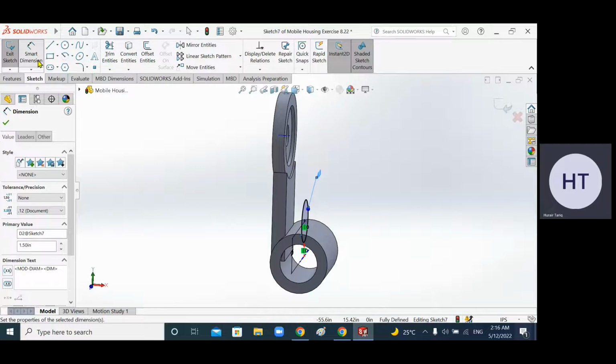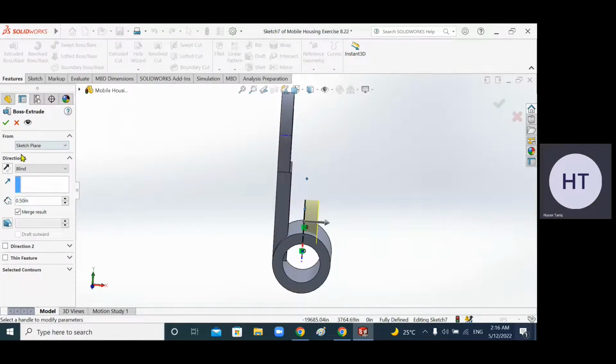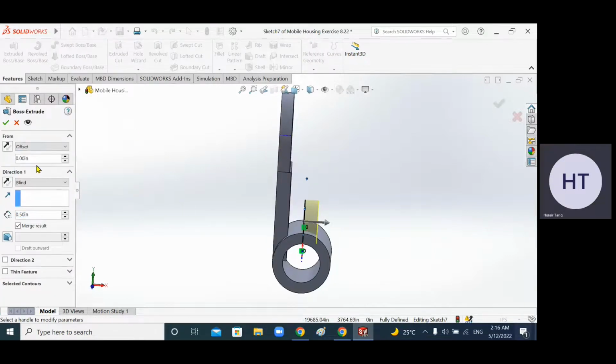So I will go to smart features. We are going to go to extrude boss and offset from this, and it is going to be 1.20. Okay, and the direction is opposite. This is okay, this direction is opposite.